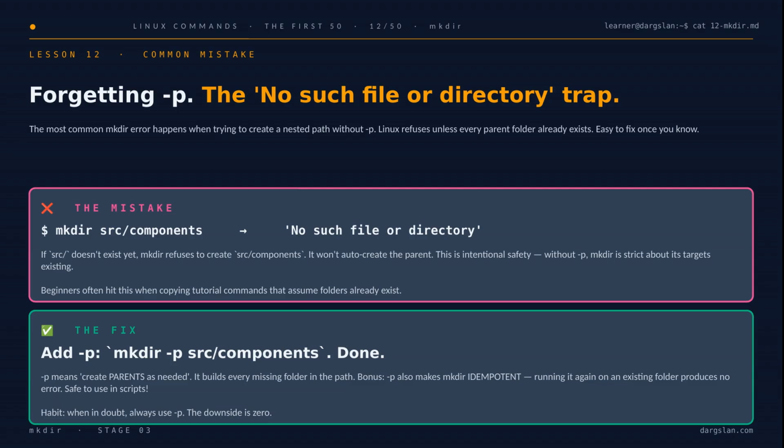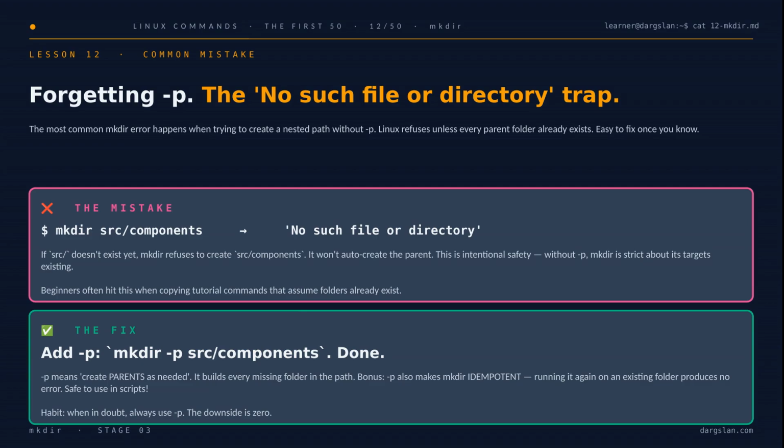Now, before you get too excited and start building deep folder trees, let's talk about the single most common mkdir mistake, and you will hit it. Try mkdir src/components when src doesn't exist yet, and Linux pushes back: no such file or directory. That's mkdir being strict on purpose. It won't quietly create parents you didn't ask for.